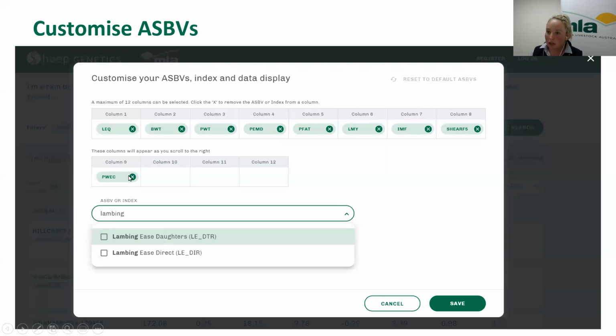But if you're a logged in user, and I'll get to logged in user functionalities shortly, the order that you save your traits in for that analysis actually saves. So when you reorder these traits, you can come back in a later session, next week or a month's time, and the traits will be saved in the order that you've set as your preference. The way to do that would be to just delete everything that's there and start to add traits in the order that you'd like. We appreciate it's not the most optimal function straight away, but once it's done, it's set there. It just takes you a couple of minutes to get that set, and then you'll have a smooth experience throughout the rest of the site.